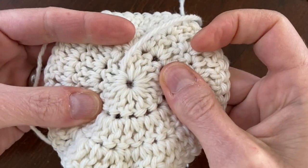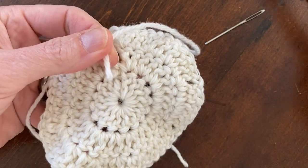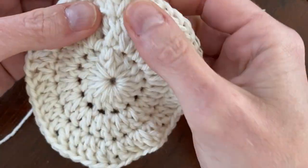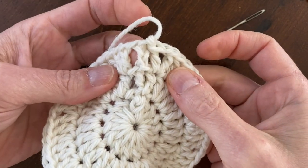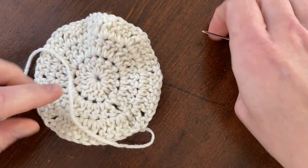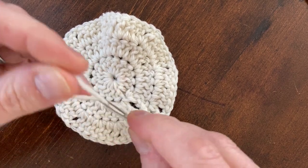See how nice and tidy that is? I love that magic loop for exactly that reason. And go ahead and trim the end nice and tight. And then what we're going to do with the tail from our 3rd round is you'll notice that you've got a little bit of a gap here between your chain 3 and your first double crochet. We're going to use that tail now to close that circle up a little bit.